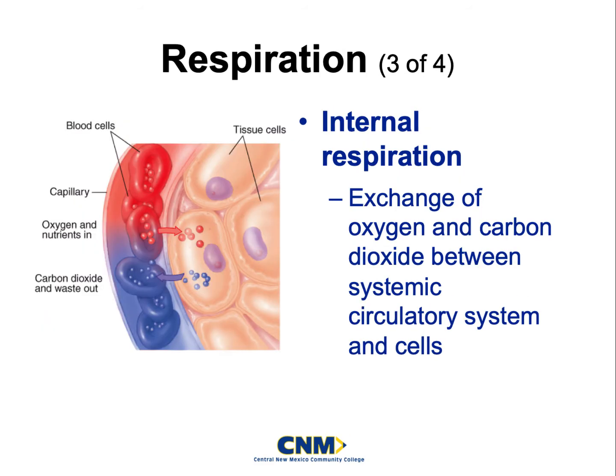energy. The internal respiration is the exchange of oxygen and carbon dioxide between the systemic circulatory system and the cell. So the internal respiration truly takes place all the way down at like your big toe when we have a good pressure gradient, because we have good pressures in our system, such as a good blood pressure.